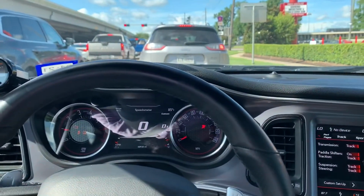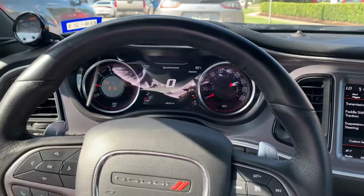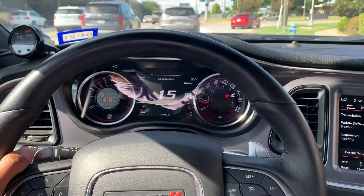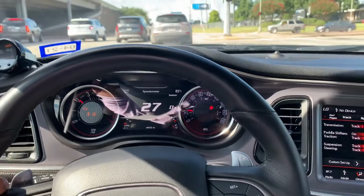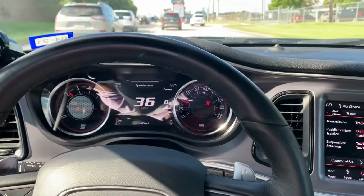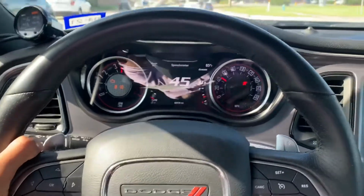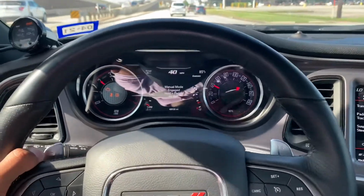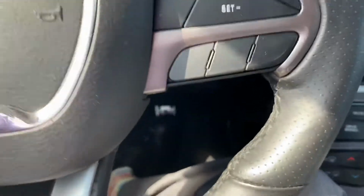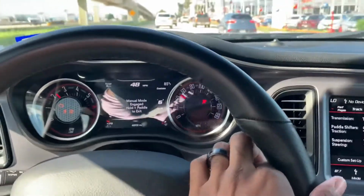But anyway, the car has problems starting. I've got to give it a little bit of gas to start it. By the way, I'm about to go run out the rest of this gas. Whenever I first fill the car up on this gas, and I didn't know this until about yesterday, when I give it gas, it doesn't want to give it to me. It waits. Whenever I rev it up, or even when I drop a couple gears, it doesn't even want to do it. So I'm not going to press it too hard until I get some new fuel in here.